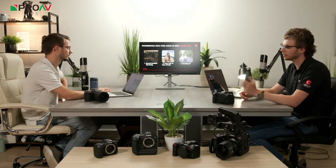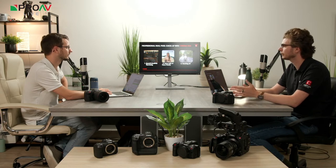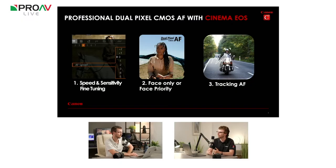And then tracking, a bit more familiar with a few other cameras now, but just being able to press a button and then click anywhere on the screen and it will lock onto that subject. So a bit like a face, but it can be any subject you like, really. So really nice tracking there.